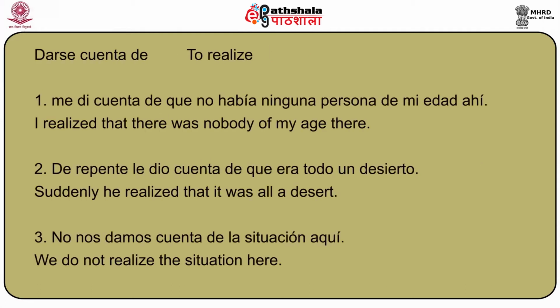Darse cuenta de, to realize. Me di cuenta de que no había ninguna persona de mi edad allí. I realized that there was nobody of my age there. Me di cuenta, preterite, de que no había ninguna persona de mi edad allí. De repente se dio cuenta de que todo era un desierto. Suddenly he realized that it was all a desert.